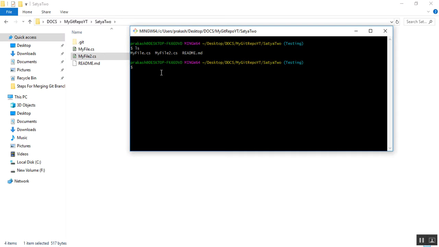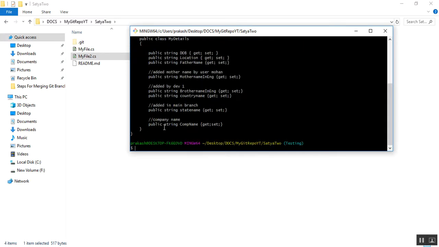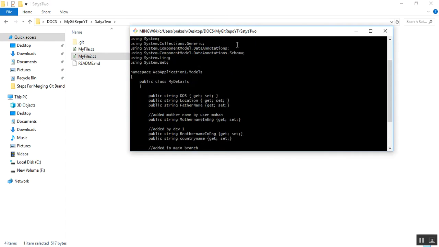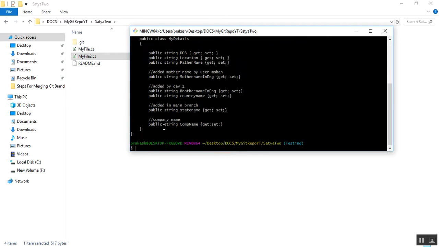In the same way I'll check the new property added in myfile.cs under the testing branch. I'll put the command cat myfile.cs, so that you can see whatever content is available under the main branch in myfile.cs, the same new property is also available, that is public string company name, under the testing branch in myfile.cs.